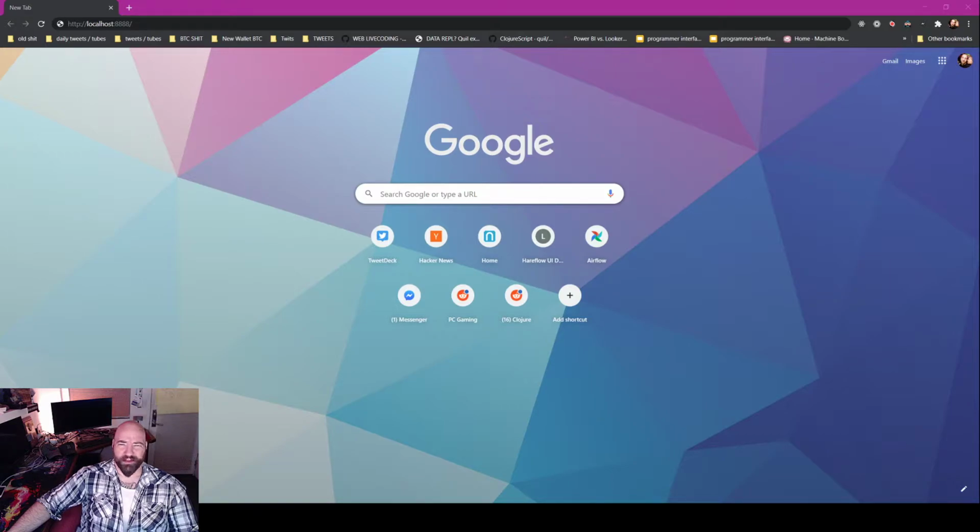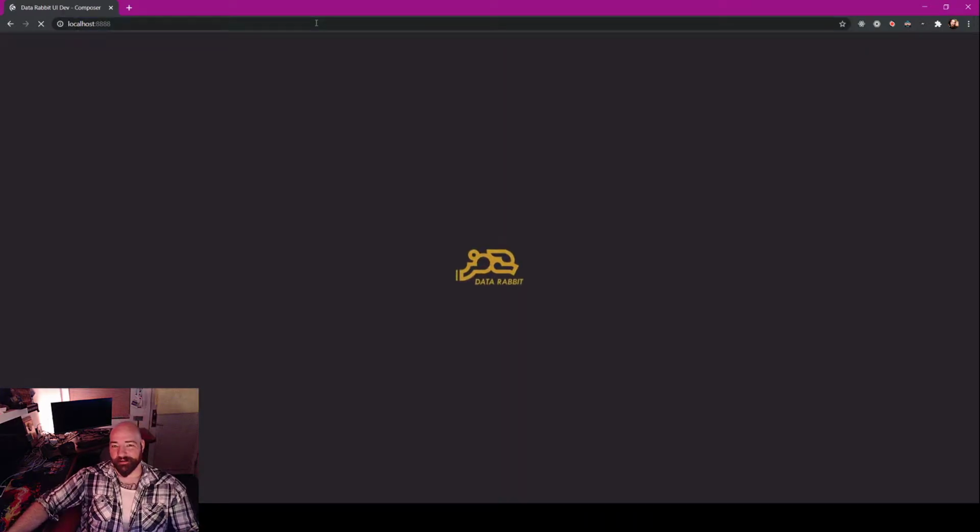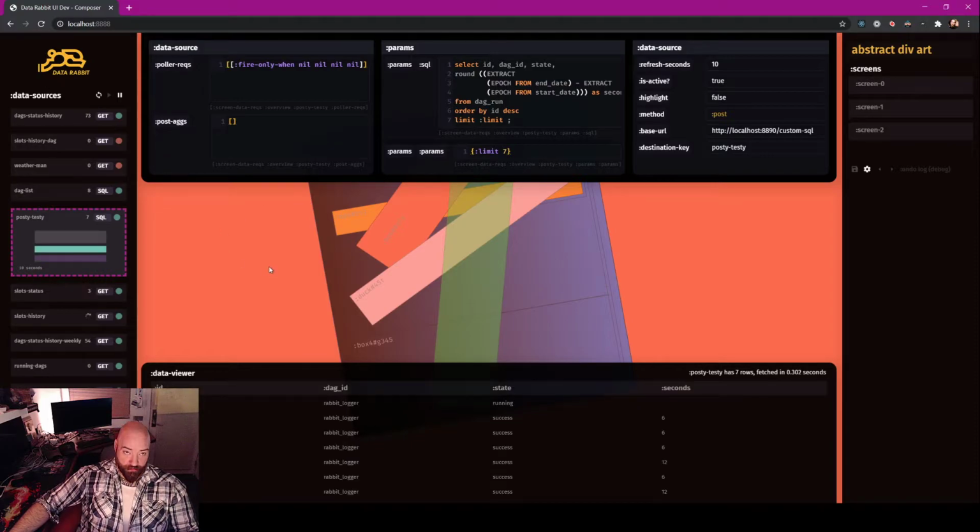I just want to do a quick video to go with the dev blog from today for DataRabbit's layout system. I'm going to be going through a whole bunch of stuff in the future, but today I wanted to focus on the layout.